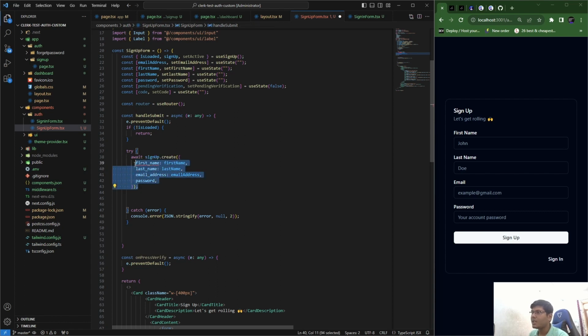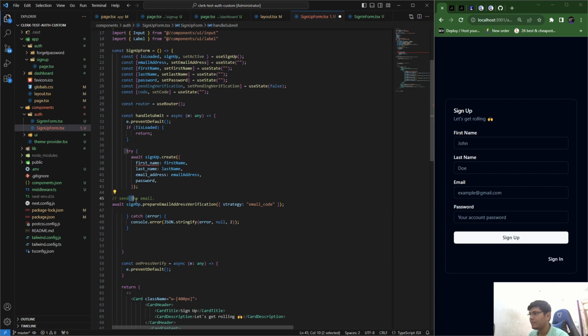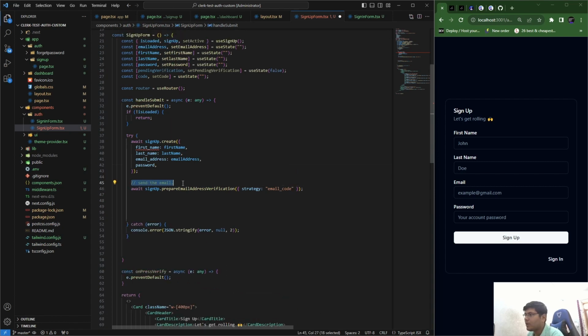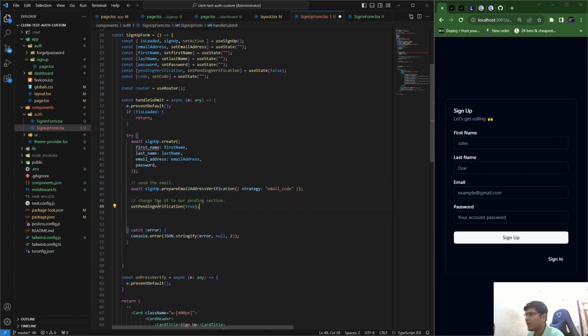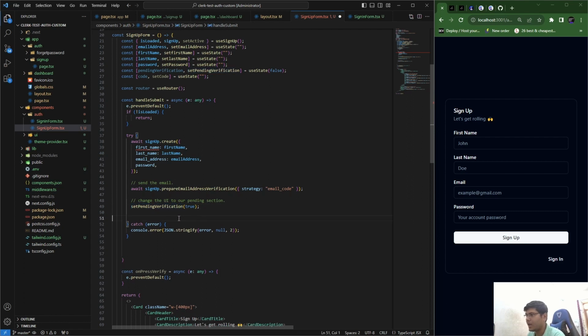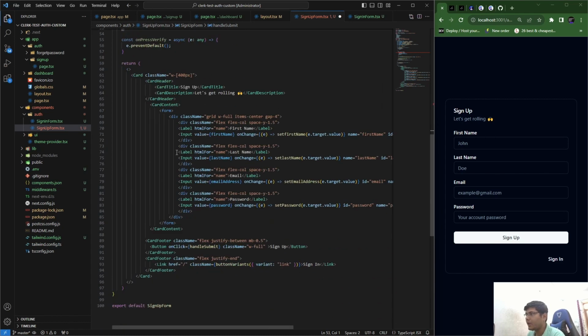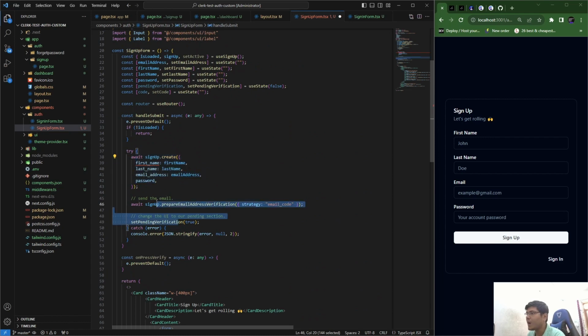Okay. Now, once the sign up has completed, I will ask them to go and do the OTP verification. To do that, let me get that code as well. Now, this is my code for setting up the OTP verification. We are using the same Clerk functionalities. Now, let me go and set pending as true. Why I have done this, I will also show you. We need to make a little tweak in the UI, since once the person is signed up, we need to ask for the OTP that has been sent to his particular email address.